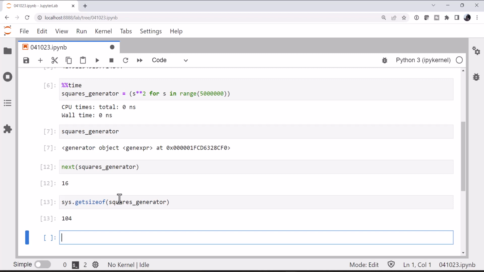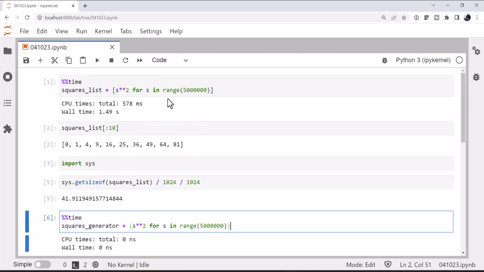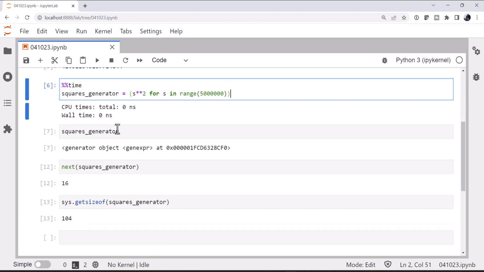So while the concept of generators has been around quite a while, and we've talked about it, I've always written a function with a yield and used that to make my generators. But this piece of syntax right here is just really nice and convenient. Again, all we're doing is taking our list comprehension and replacing the square brackets with those parentheses to create our generator object. Again, this is a great way, especially if you're doing large computations on many data that you're iterating through, to free up some of that RAM on your system.